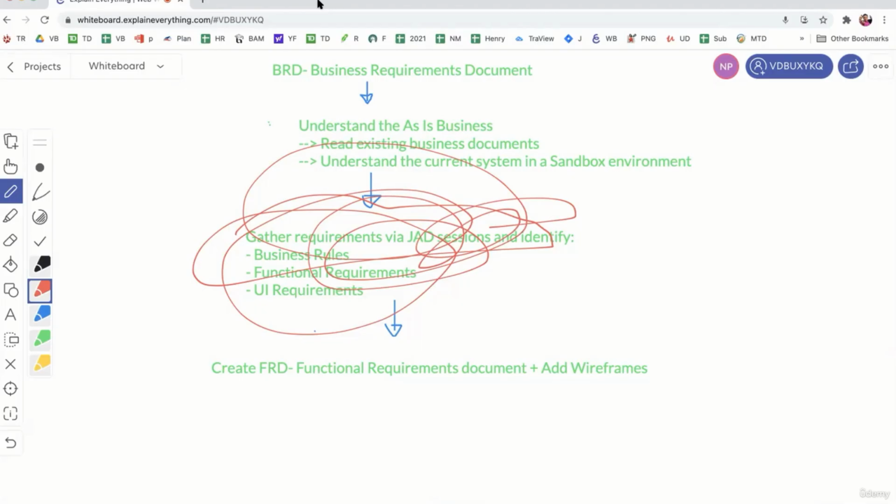So the goal here is to set up email notifications every time A, a customer receives a direct deposit, or B, a customer has a recurring transfer succeed or fail. So that's where we are.